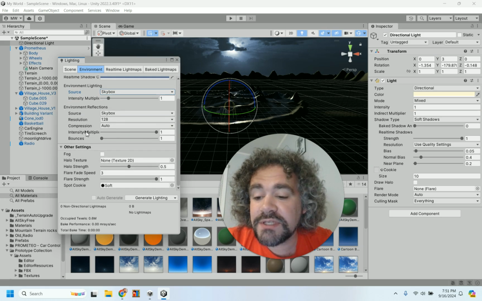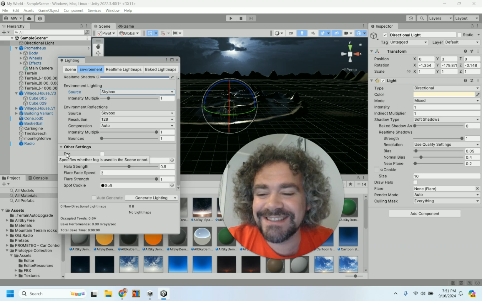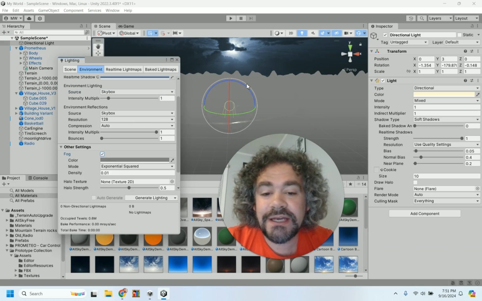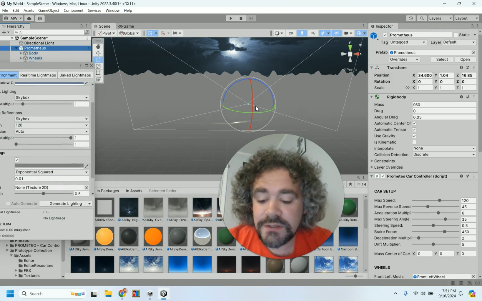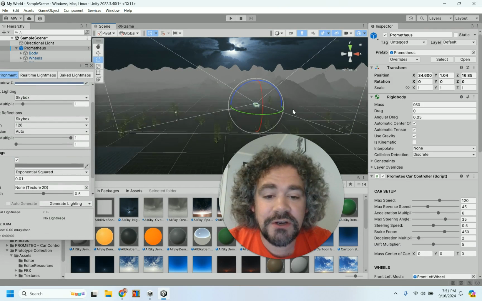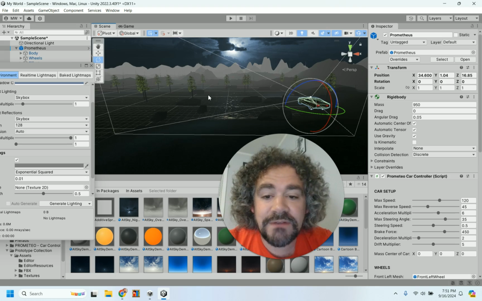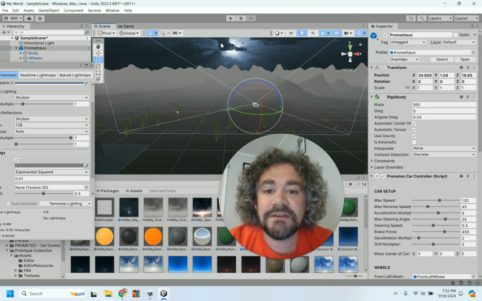Down here is some pretty interesting stuff. Do you see where it says Fog? What do you suppose that does? I can click on Fog, and I just put fog on my world. Let's zoom in to my character so you can see this a little bit better. If I zoom in on the character, you'll see around the character is not much different, but there's definitely fog on my map. So it's kind of creating a hazy effect.